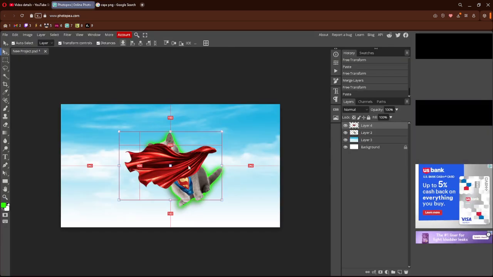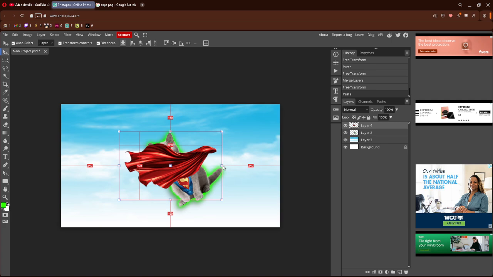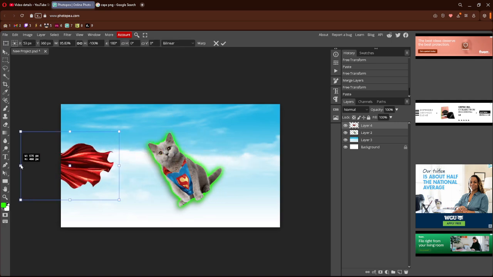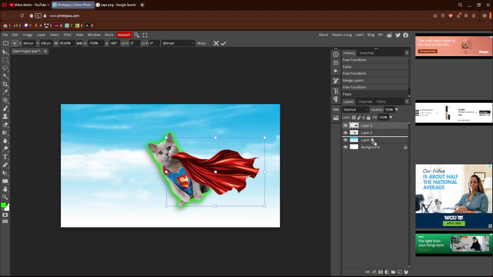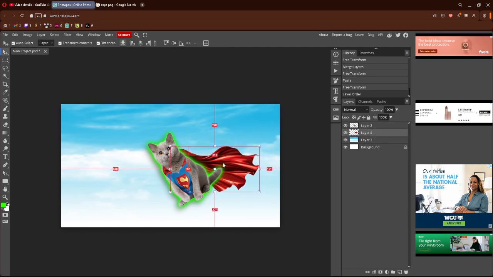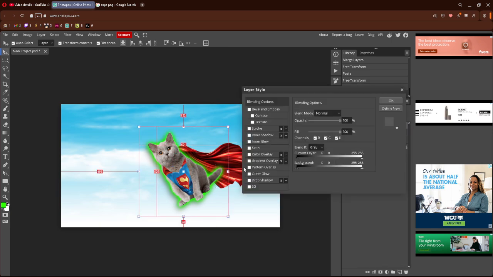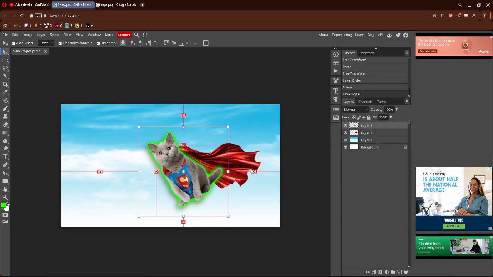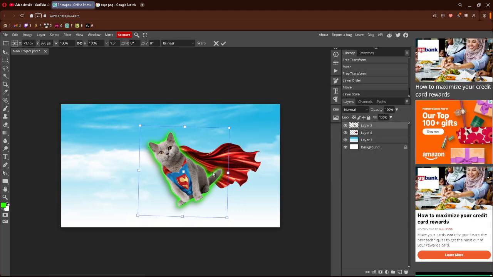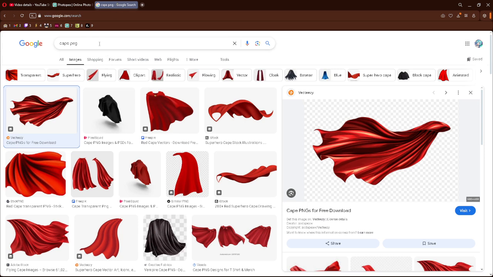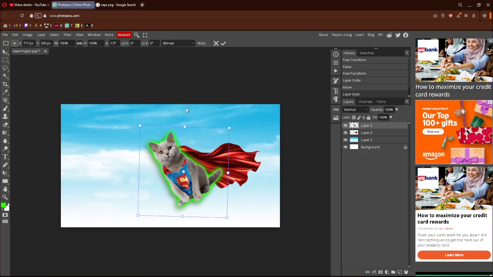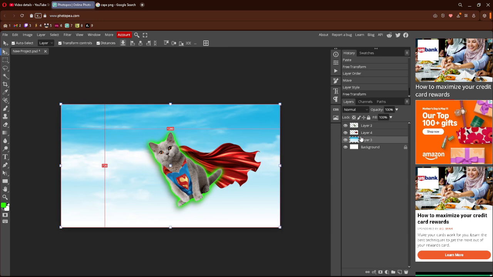Okay. And then I just go over like this on the control handle. I rotate it. I put it behind the cat. And this already looks really crappy. I don't know why there's a glow. That was just to showcase things. But I guess the glow is staying there. So, now we have a cat going through the sky. And, it doesn't really show motion, does it? It doesn't look like he's moving really fast through the sky.